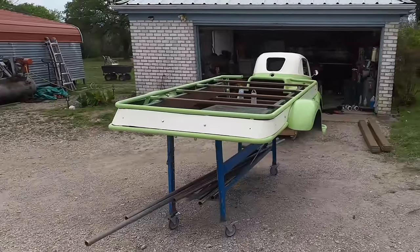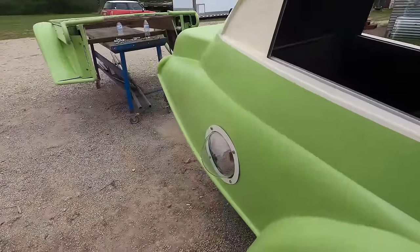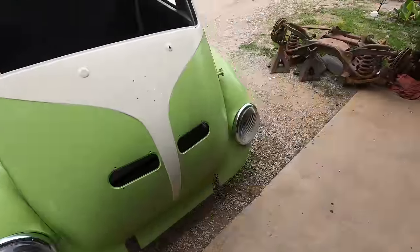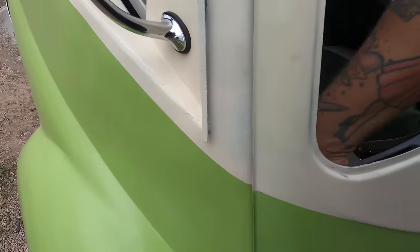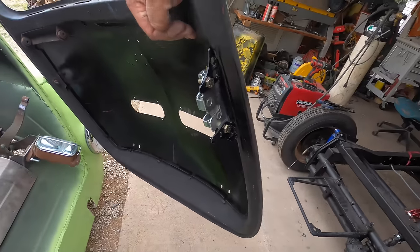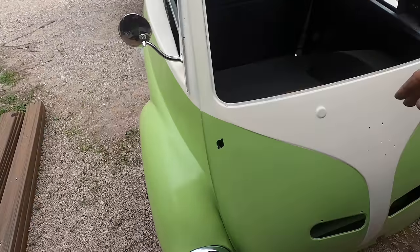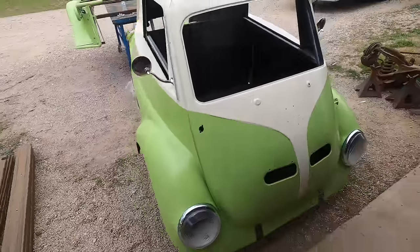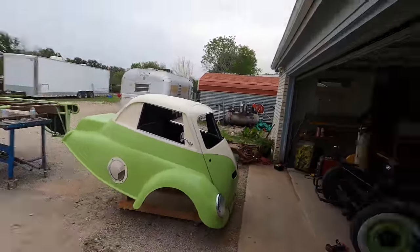Yep. Very happy. I also got this done. I got mirrors on, got the bubble on, of course, got the headlights all done and mounted, and I made a latch. Mike had a tailgate latch left over, so I put a tailgate latch on that thing, made a little stud, and now, boom, we got us a latch. Whipped it up in just a few minutes, too, so she's coming together. It's looking like something, too.